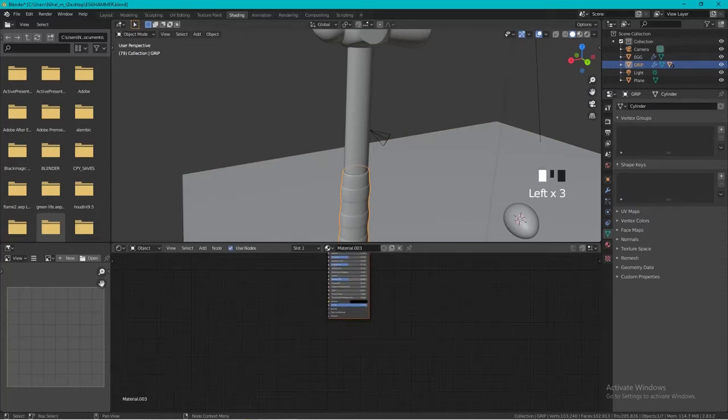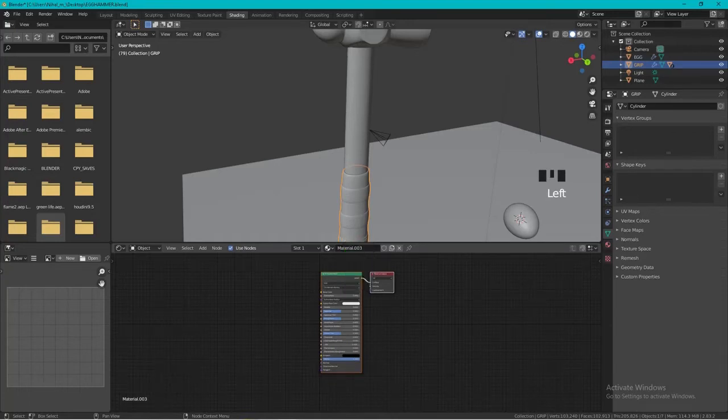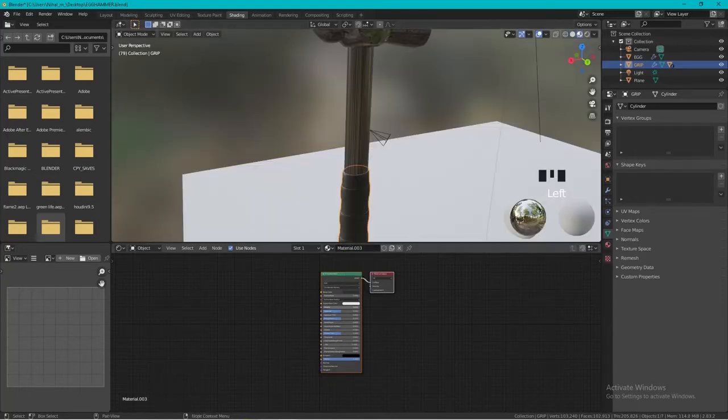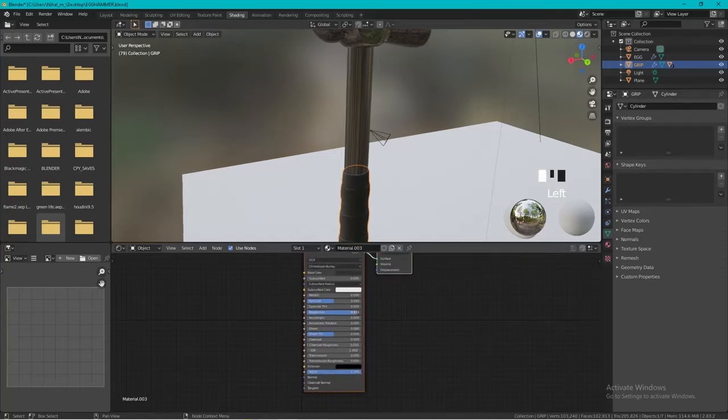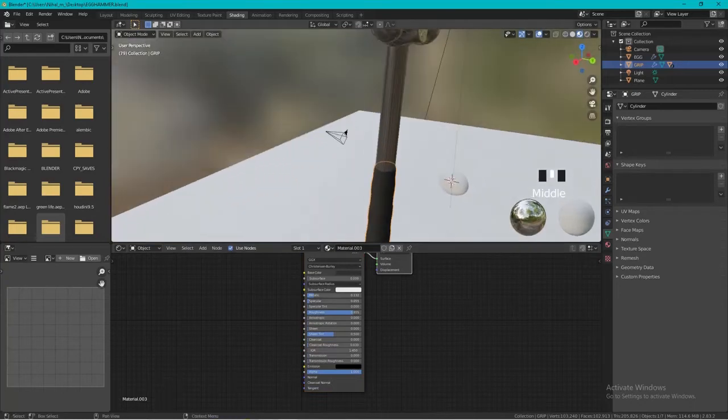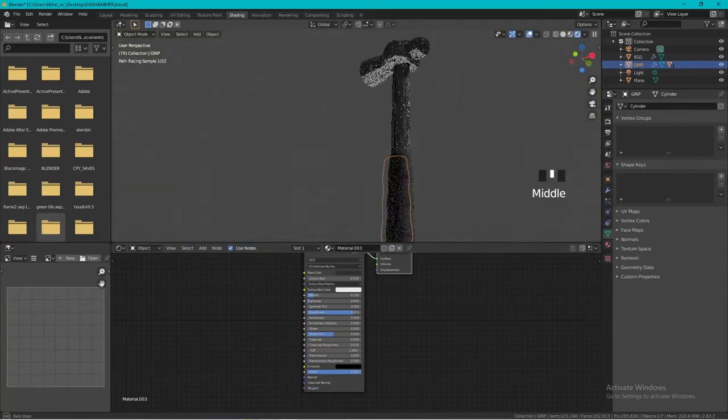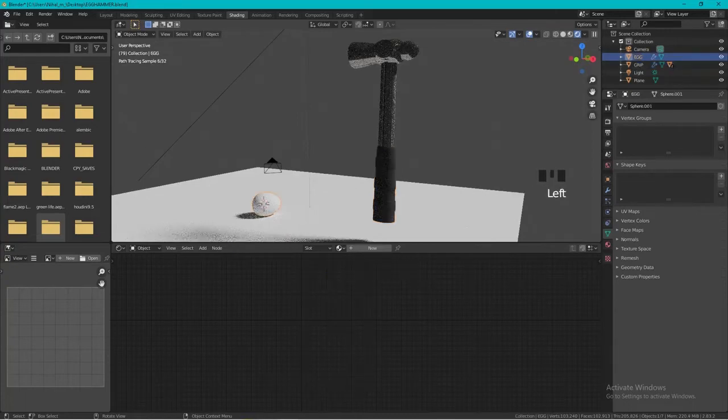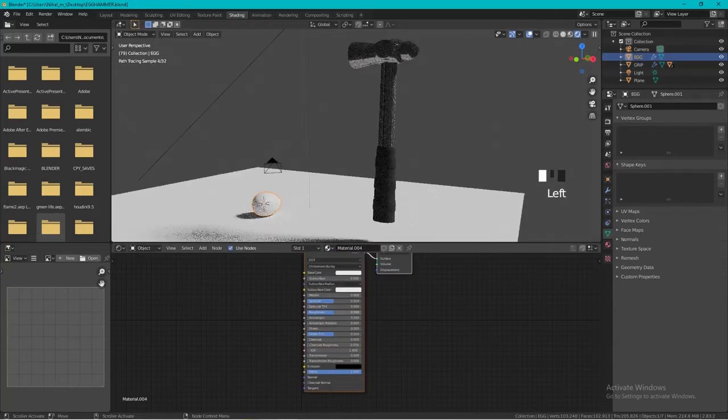So for the grip, that is pretty easy. I'll just add in a new material and take the base color to almost black, not too black, almost black, and increase the roughness to 0.855 and reduce specular to 0, maybe a 0.055, and a metallic to 0.132. So for the egg, I'm just going to add in a new material, pump up the roughness to 0.895 and the specular to around 0.445, and add a bit of metallics for that extra shine.